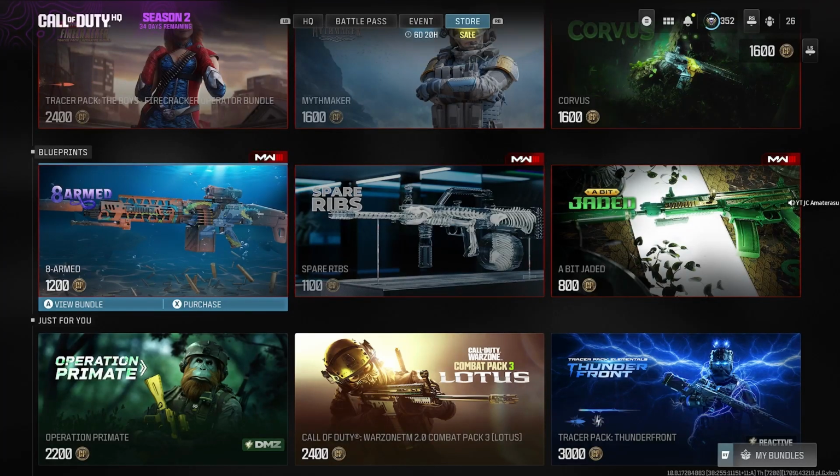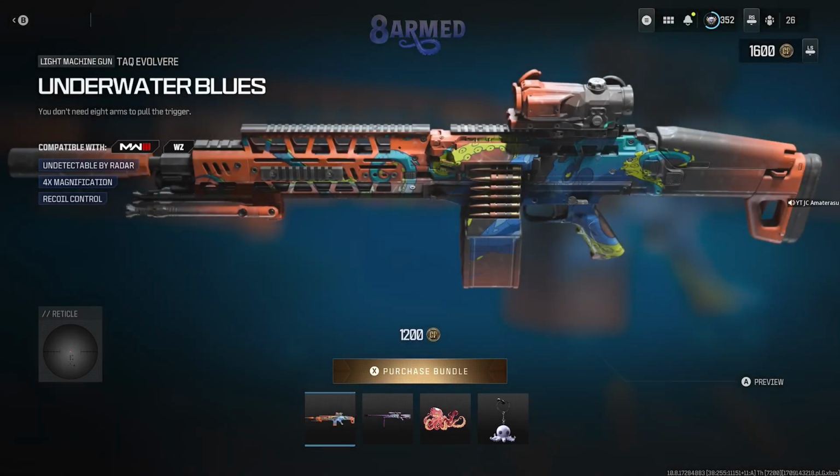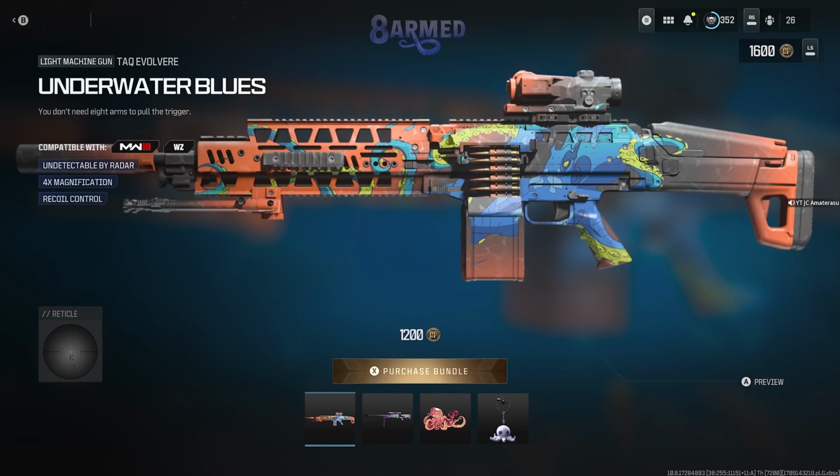Back and at it with the brand new Modern Warfare 3 bundle in the store. We got the 8 armed. It's 1,200 COD points. Let's see what we get. Was his gun underwater, bro? Okay. Got Octopus on the gun called Underwater Blues.